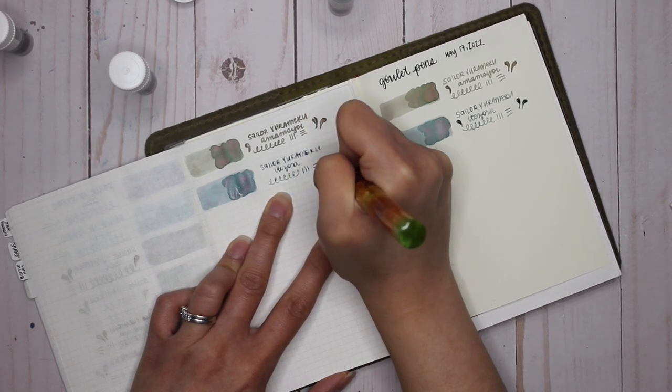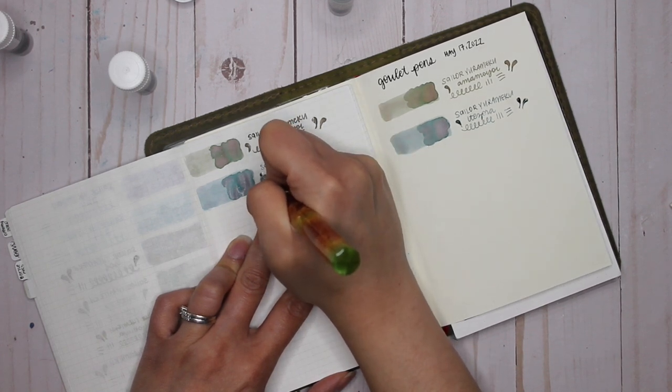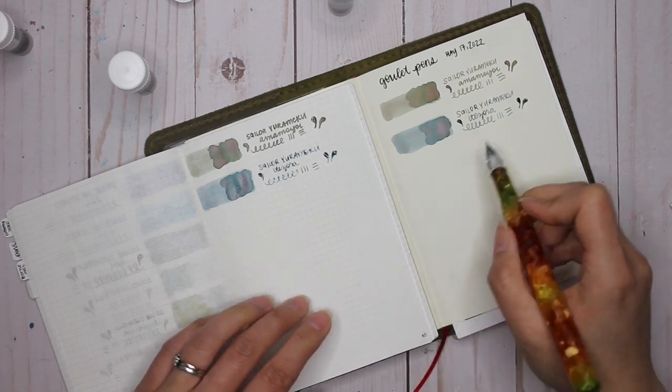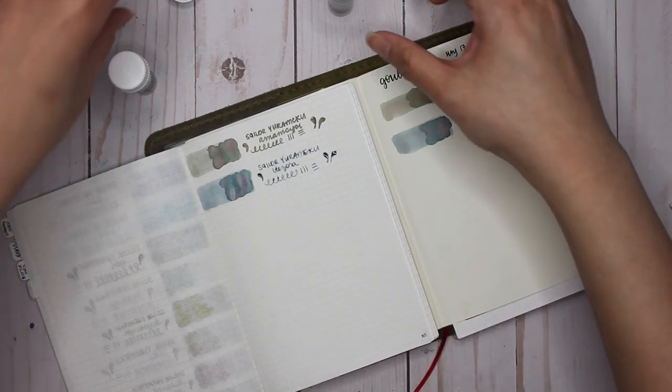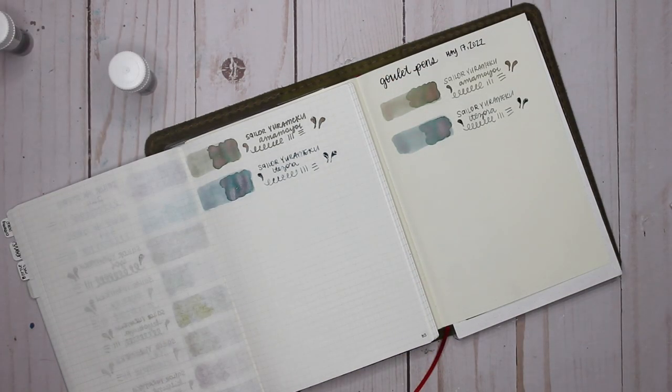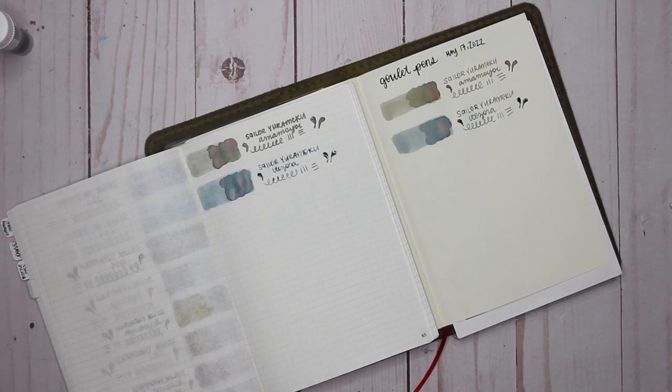Look at how, and this is why I like to do different things when I'm doing my ink swatches, like the drops and the cursive versus the printing. Especially with the shading inks, you can really see the difference in how it looks in one versus the other. Gorgeous. This would be a really cool fall color. I'm still looking at the Amamoyoi. I think it'd be really good as a fall color.